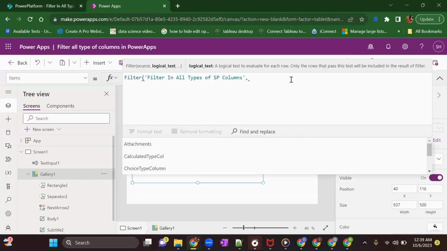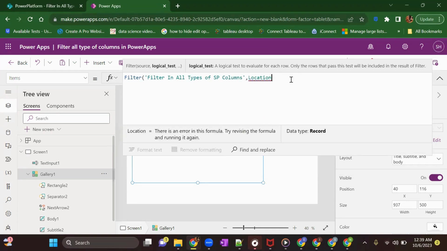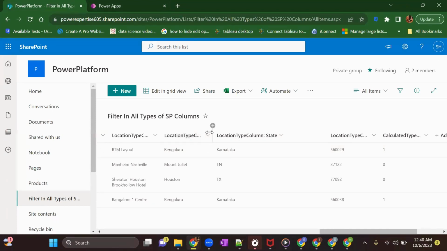Now we'll move on with our next type of column, which is the location type column. So call it location type column here. Okay, I'll just call it location. What's the name of the column in the backend? Location type. So yeah, we have location type categorized into three. One is state, one is pin code, one is what?